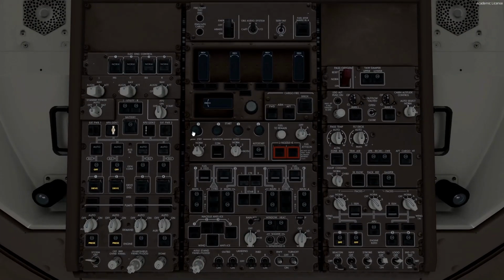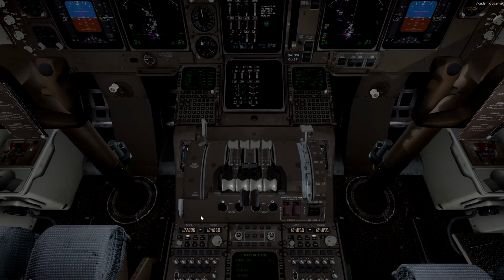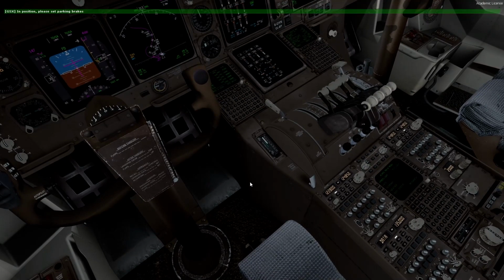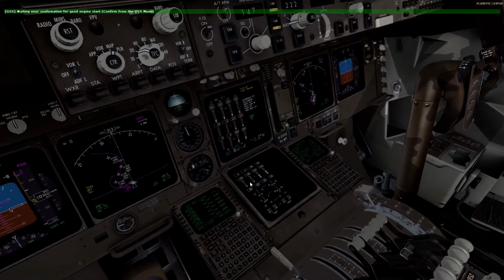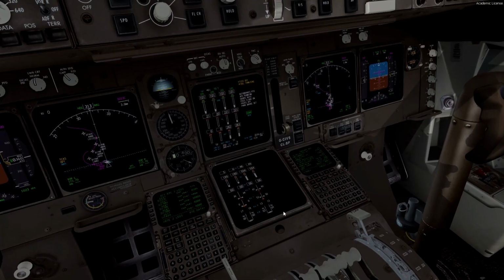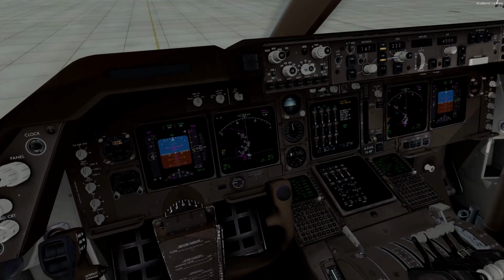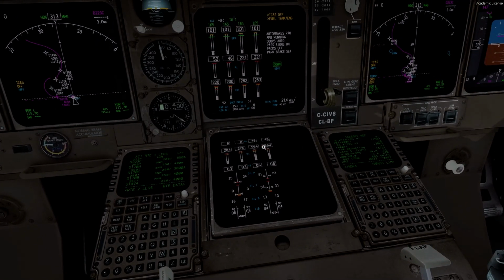You can see we have an auto start function here enabled, which just means that we can start the fuel flow at any point after we've started the engine, rather than introducing it at 25% N1, for example, which is what we do in the 737. Basically, the fuel starts flowing into the engine automatically, so we just need to watch them start up and make sure that nothing's going wrong. So, once again, similar process for engines 1 and 2. So 3 and 4 started.